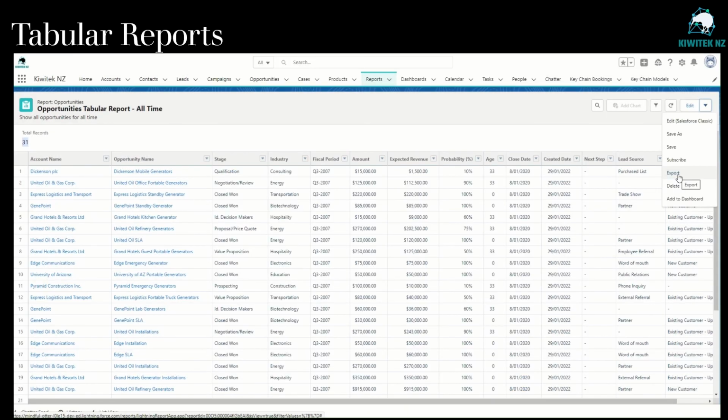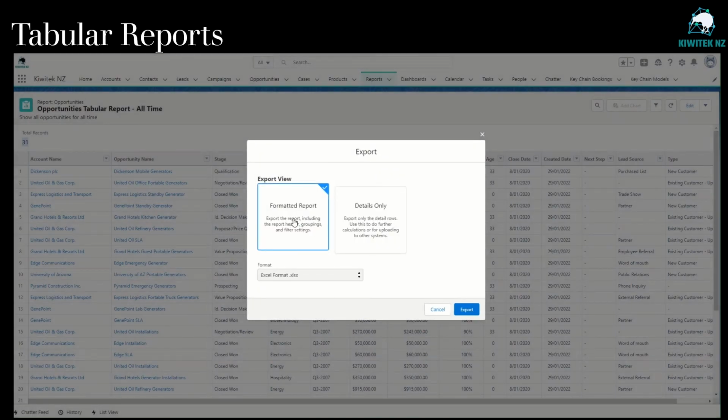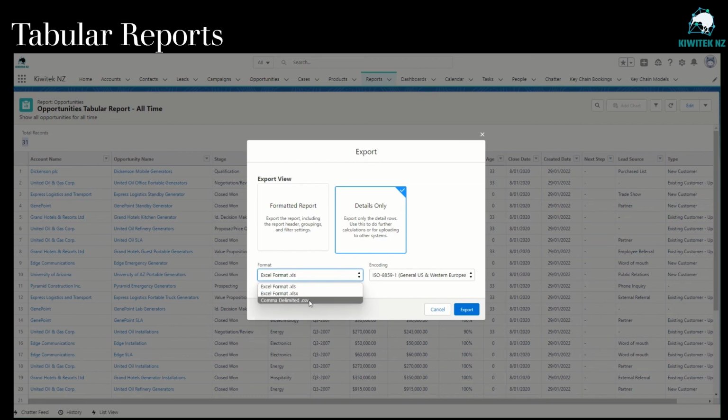You can export the report. If you export, you have a choice to export it as a formatted report, which means it will show you the title, the total records, and then the report details. Or you can choose to export only the details. Then you have an option to get a CSV, and this is useful for getting an extract of the data, modifying it, and using the same data to import it back into Salesforce with the modified data to update the records in that object.